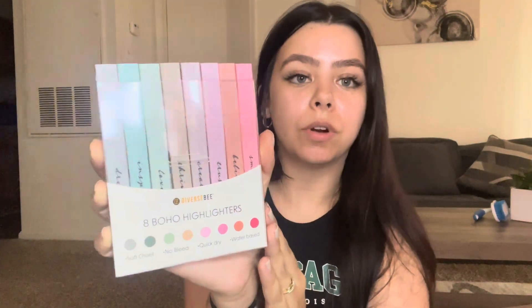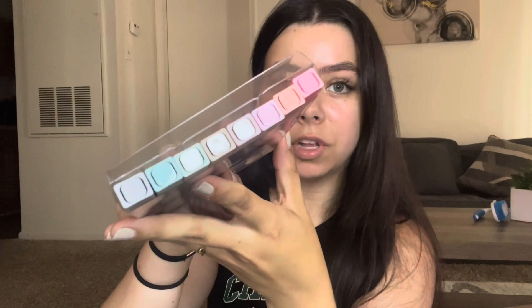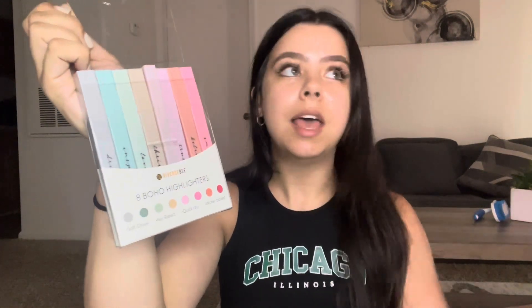Next up are my highlighters — super adorable. I wanted to go for the pastel vibes and these are literally pastel highlighters. They each say cute things on them like 'smile,' 'create,' 'trust.' They're square and such a vibe. I got these on Amazon — I think they were about ten dollars. It's a family-owned company, and when I bought them the family actually messaged me thanking me. They come in eight colors and they have different pastel batches available too.